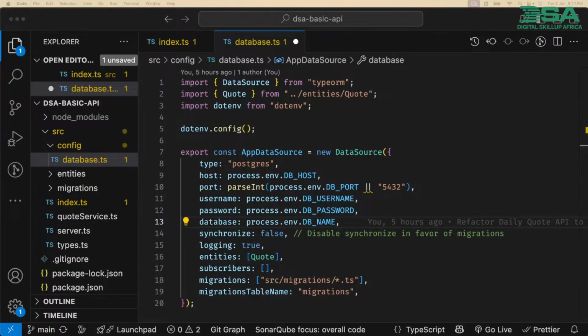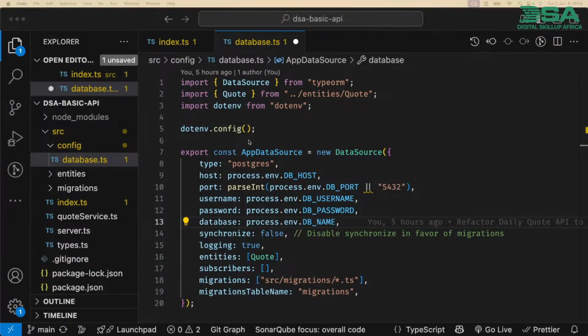We have so many ORMs that you could use when you're working with TypeScript, and there are some ORMs that you can use when you're working with other frameworks, like Laravel. If you guys have heard of Laravel before, they have Eloquent. What Eloquent does is that it makes it easy for you to interact with your database. When you go through this code base, you see that there is no SQL. It's not like you are saying select all from quotes where ID equals this. You see that we have nothing like that. So that abstraction is what an ORM does for us.